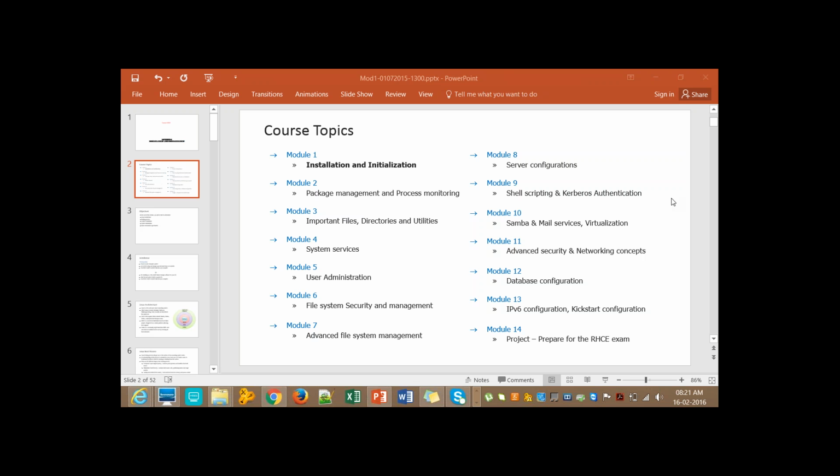Most of the day-to-day activities that a software engineer or a Linux administrator performs, they try to automate the repeated tasks using shell scripting. So we will focus on the area of shell scripting, and with that we will wind up the course.